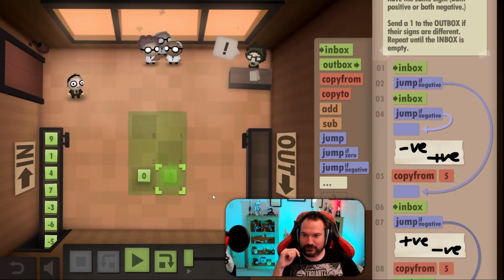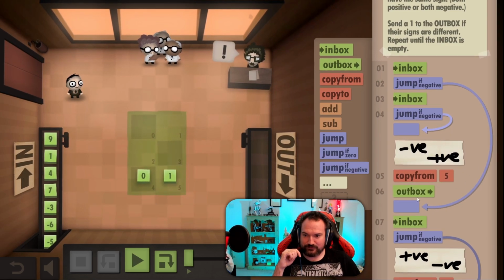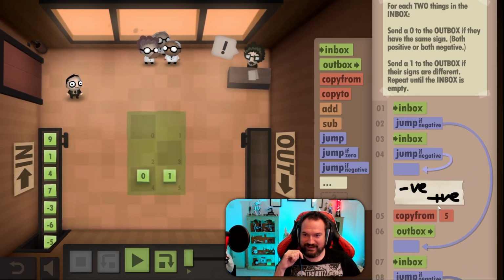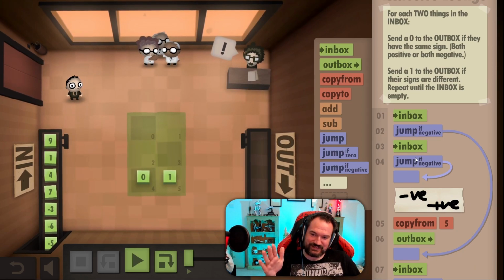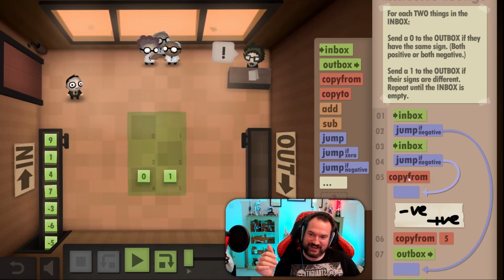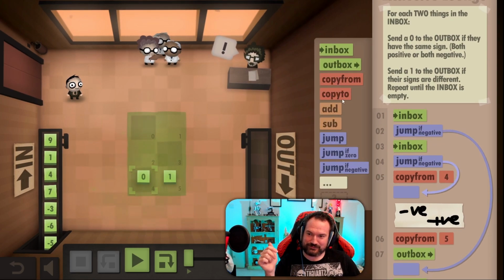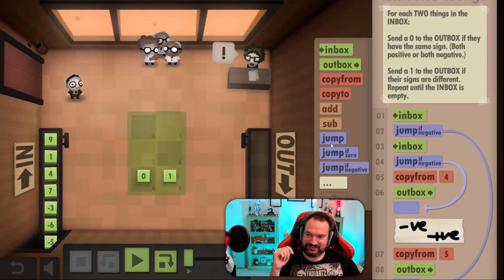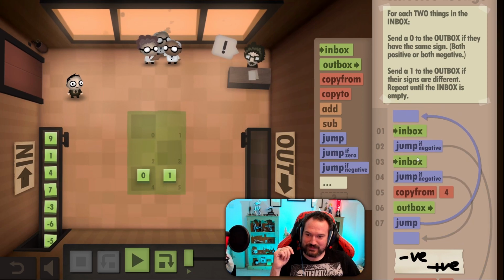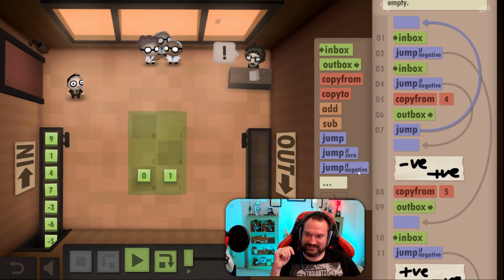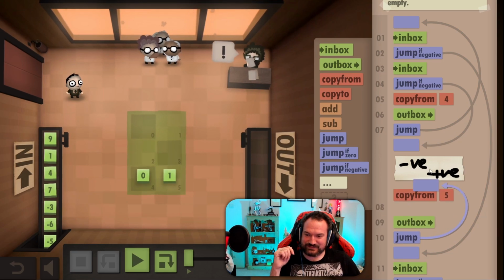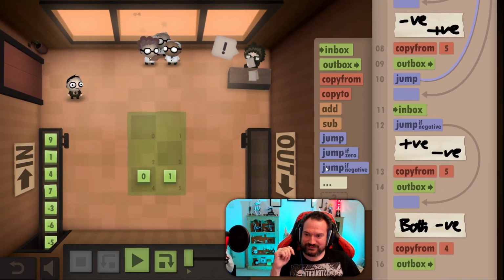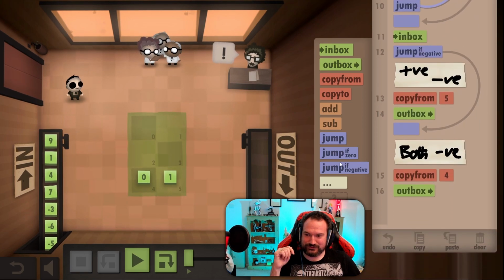So then we would copy from here and would go to the outbox. But if that's not negative and that's not negative, then we just copy from here and go to the outbox, yeah? And then let's just add a load of jumps back to the start. I don't think that's like the cleanest way to solve it. But it should work.